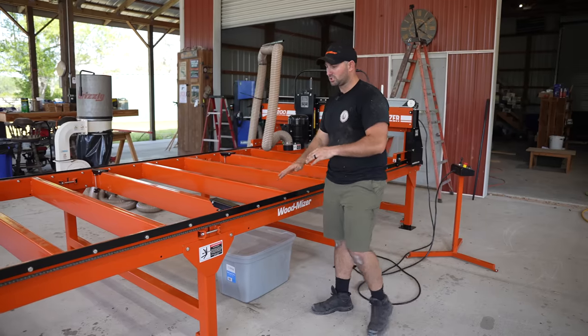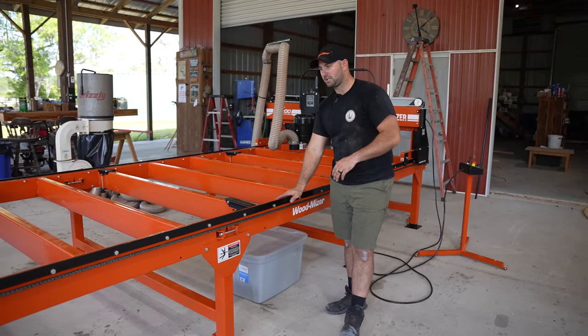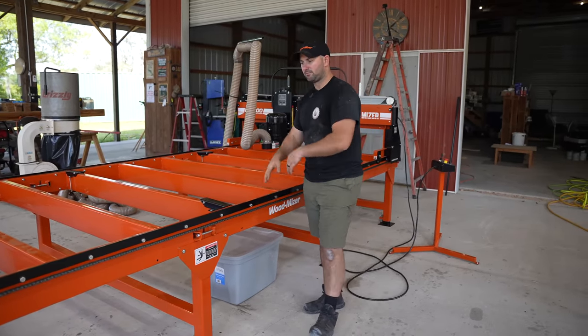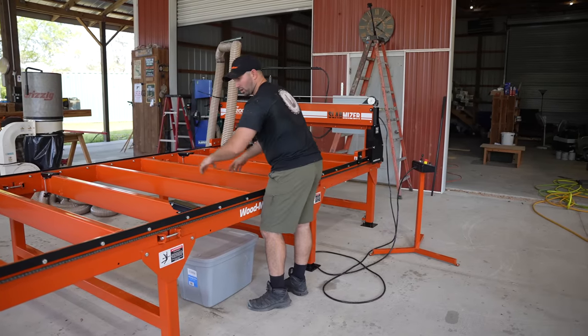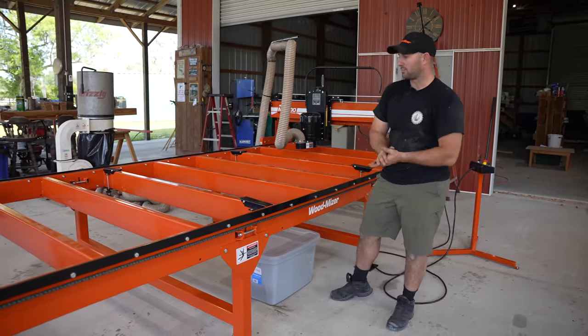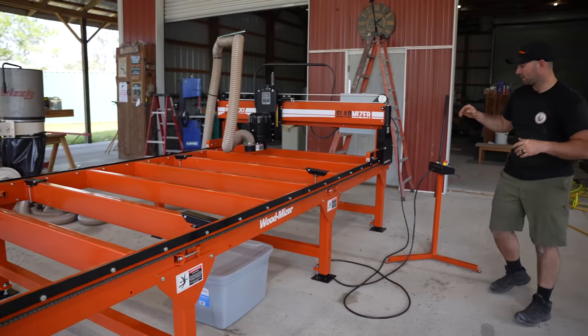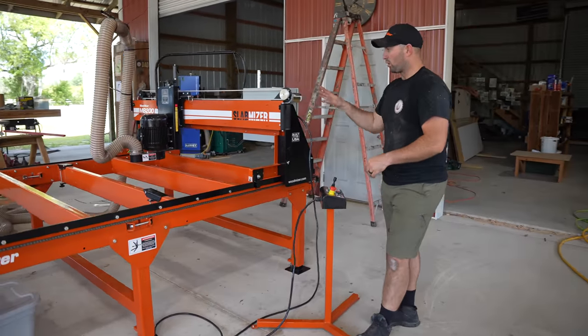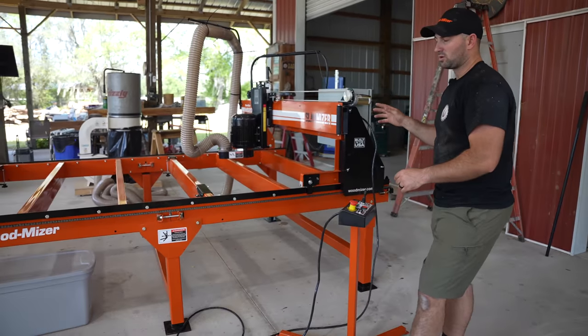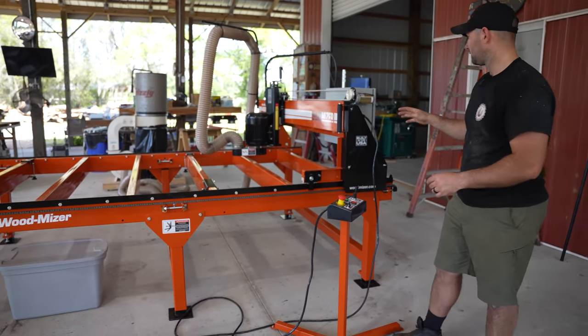We're looking at 30 inches or so on the height of the bed. That's pretty good for working. So like if you have your slab on here, you can lean over, work on it. So nice height on the bed. Back here, we've got the power feed. So if you wanted to buy this thing by itself, you can just run it manually.